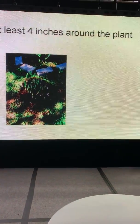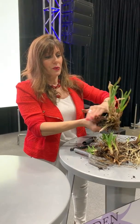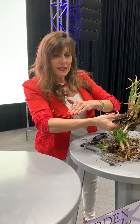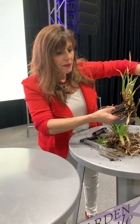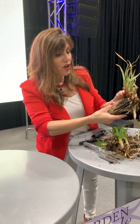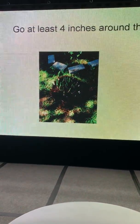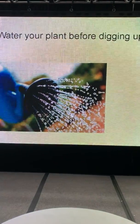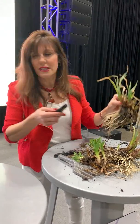Go at least four inches around the plant when digging, because you may see the plant here in the ground, but the root system — they call it a drip line — goes out beyond the plant. So you want to come out at least four to six inches to get all of those wonderful feeder roots when you pull it out. Do not just go straight down. Also, water your plant before digging up — it makes it so much easier and allows you to get up that lovely root system.